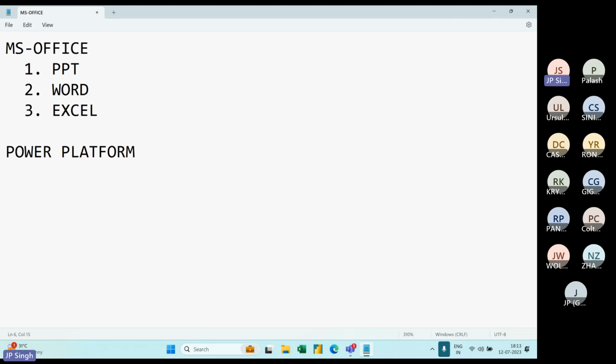Perfectly right. So Microsoft has created so many suites, no? Suites for data, it's SQL and Azure. Suites for development, it's .NET. Suites for Office, it's MS Office. Now there is a suite for an advanced implementation of organizational work with the help of so many things, and this suite contains one thing called Power BI. Power BI is totally for analytical purposes, creating dashboards and reports, and it is very useful for that.